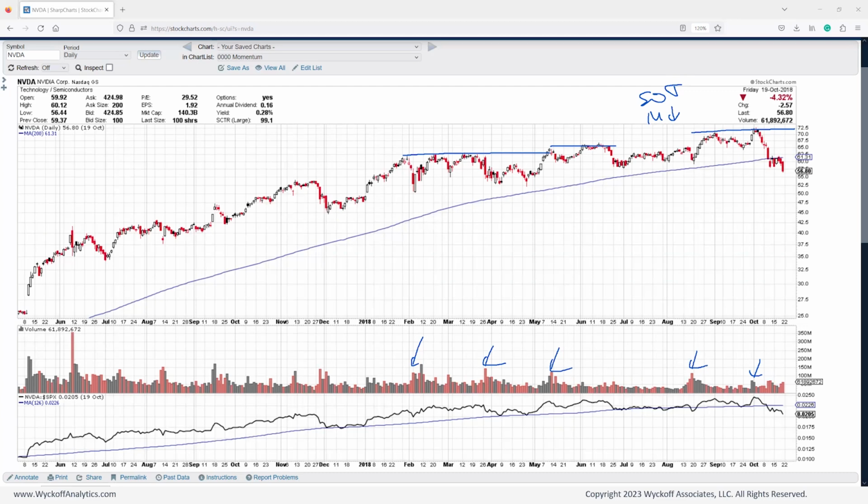And then when the distributional job was nearly completed, it was able to do just what Roman pointed out, which was to turn off of a very brief upthrusting action to a very minor new high. Volume starts to come in off that peak, and that becomes what we call an upthrust after distribution. It means just what it says. You get an upthrust to a minor new high. It's after distribution has taken place.